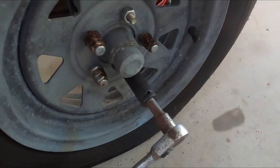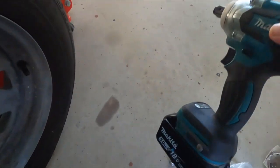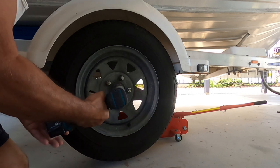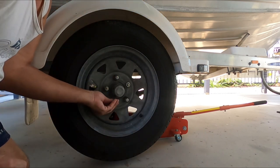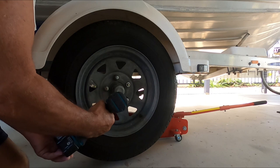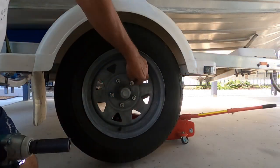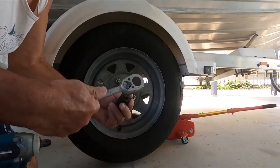I'm undoing them by hand a little bit just to back them off, not to put too much strain on the ratchet gun. I've backed them all off and the wheel is free. I'll put it on the impact driver and replace them one by one, doing it in a crisscross pattern just to keep tension a bit better. I've changed them all - I'll drop the jack down and then do a hand tighten with this one.